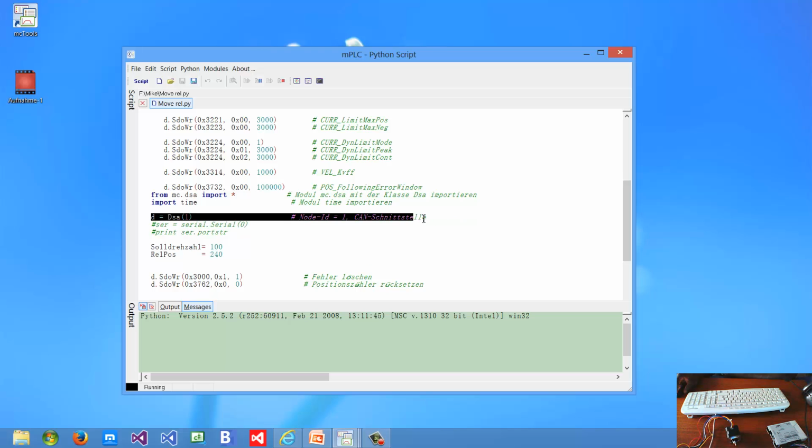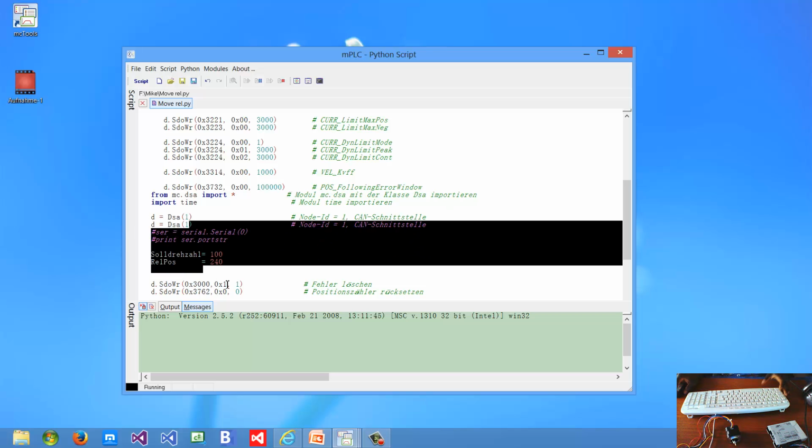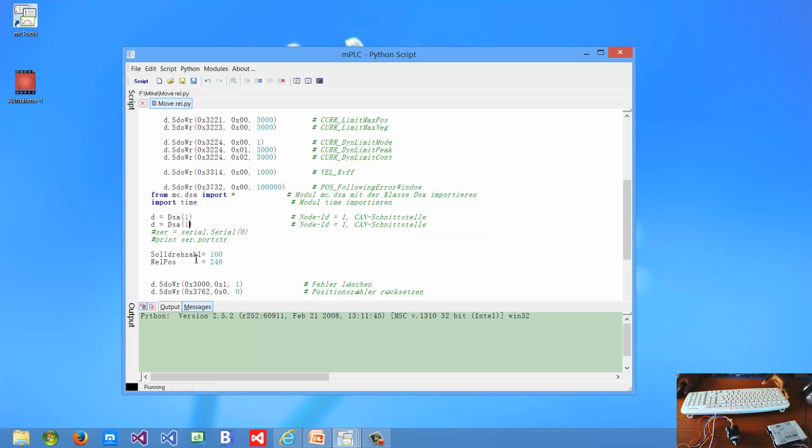Let me copy this one and paste it here. I won't have a second controller with the same ID number, but it should be a different ID number, number 2, and so on and so on. So that is how it is made.